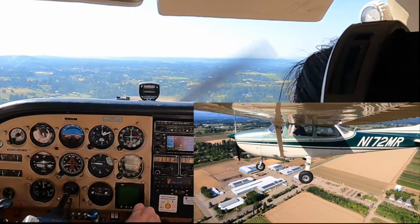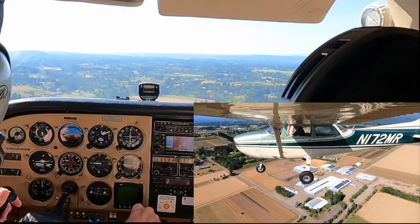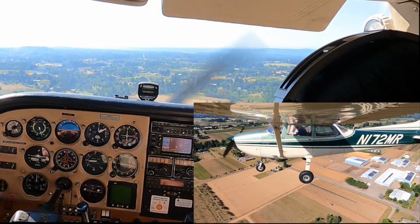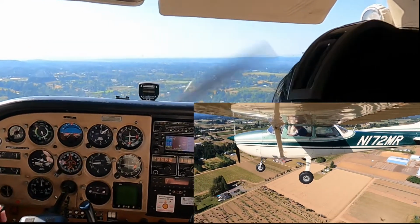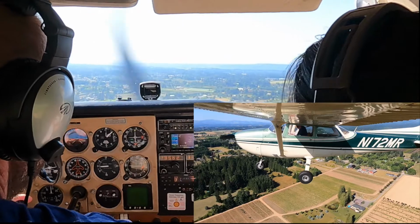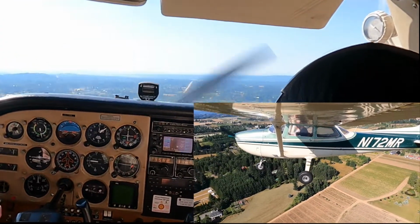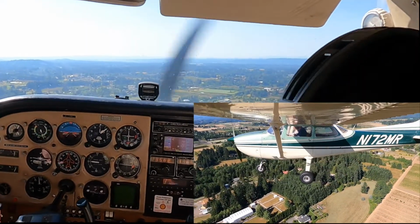Okay, release your grip. Nice light touch, right? I know it's windy, so definitely it's going to rock us around a little bit. But if you let go and you're trimmed out really well, which you are, we need maybe a touch. Sure, you can do a little bit of inputs, right? You're still flying. But we don't need to grip it so hard because you're going to over-control it. That's what's going to happen.